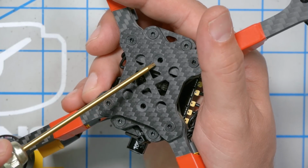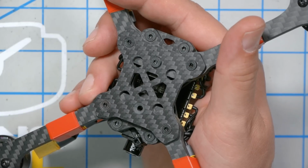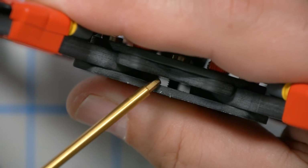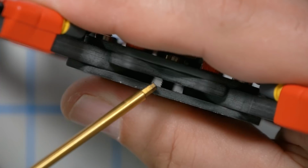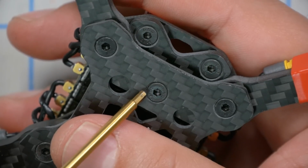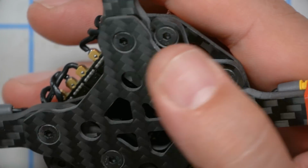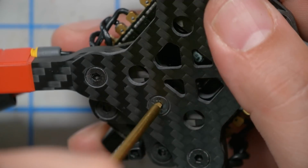Next, there are 2 more screws we need to put in here, and they are the remaining long countersunk screws. They're going to screw into press nuts on the base plate, and what I want you to see, let me get these just barely snug, is that there's no carbon there. You're just sort of compressing this bottom plate. You're not squeezing it or sandwiching it against anything. And that means that if you put these screws in too tight, they're going to crack this bottom plate. So what Evan says in his build guide is you just get it snug and then go another maybe 1/4 to 1/2 a turn. That's it. Just need that last little bit of compression there.